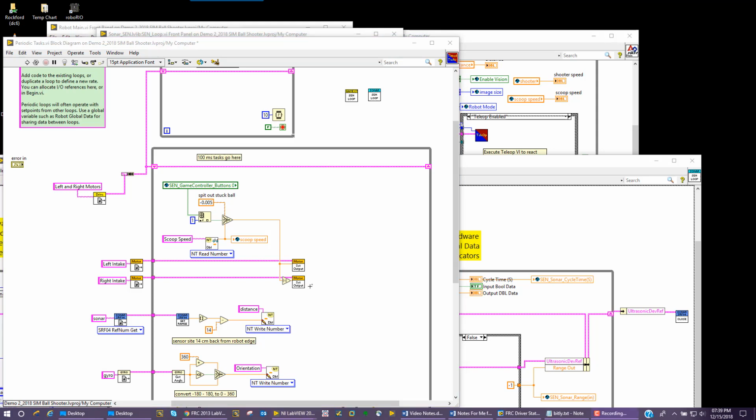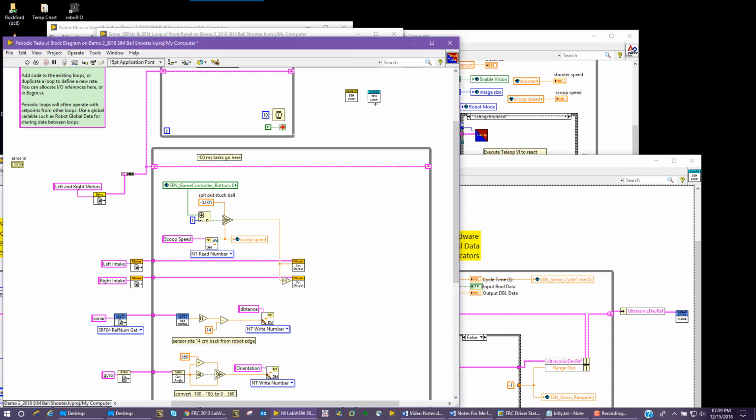And now what I want to do is go through and remove all the sonar code from the demo, because now we're doing the sonar sensing in our loop. So I'm going to delete this code here. I'm going to leave this distance sensor because we're going to actually read it from our global variable. This still may be useful.